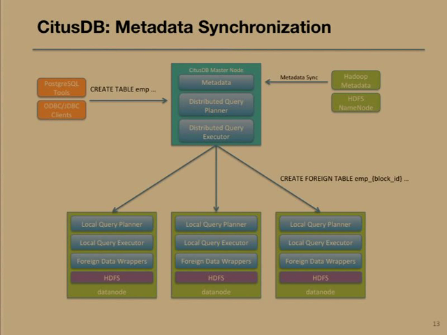To start off, when you create a table on the CitusDB master, you specify a directory or a file in HDFS that the logical table name needs to map to. Then, as part of a prior offline step, the master node syncs file system metadata off of the HDFS name node. This allows the master node to map an HDFS file name to a set of blocks and data nodes in the underlying storage pool. Once the table is created and the metadata has been synced, the master node talks to each one of the worker nodes, and it creates a foreign table per block on each one of the data nodes using the HDFS foreign data wrapper.